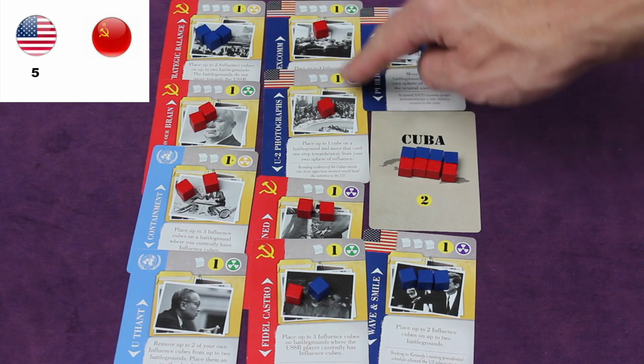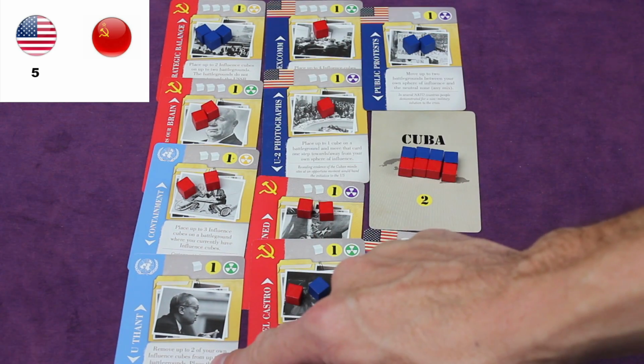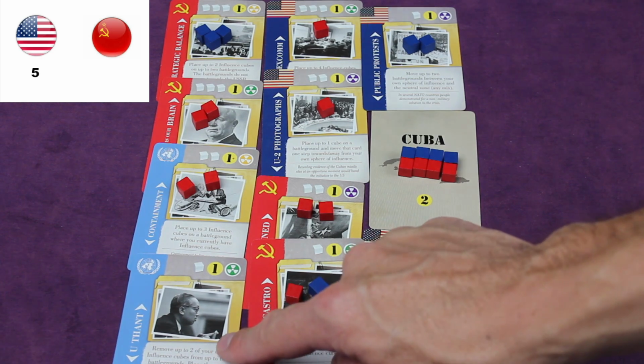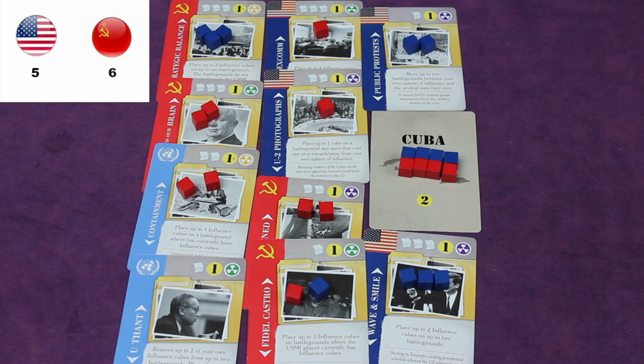Russia has 1, 2, 3, 4, 5. They're tied here. Even though there's no cubes here, it's still a tie, and it's in their sphere of influence, so they get a point there. So Russia is up right now, 6-5.